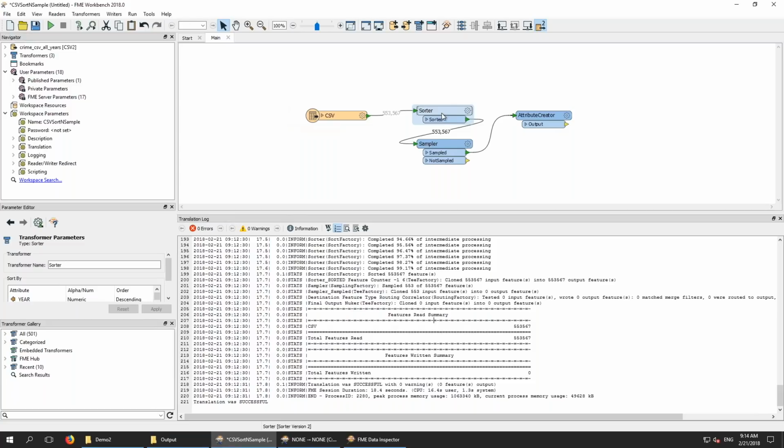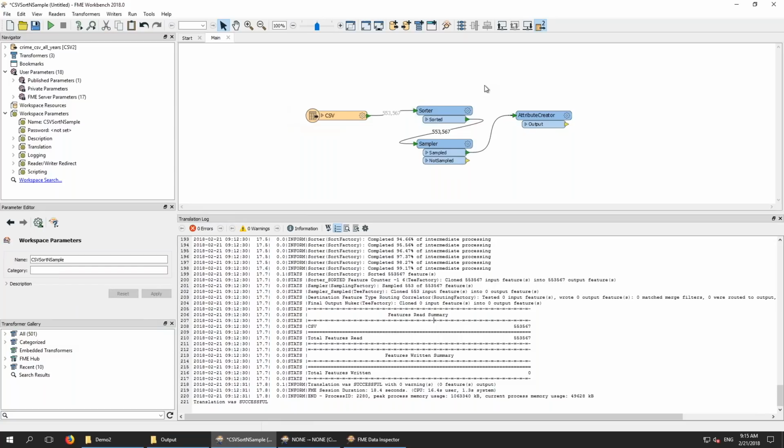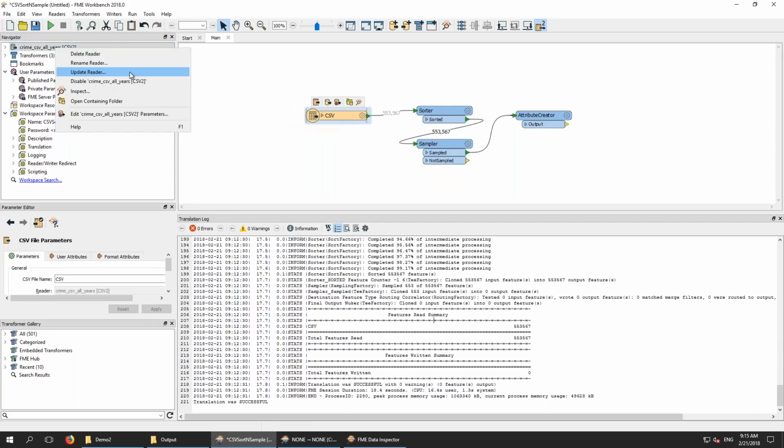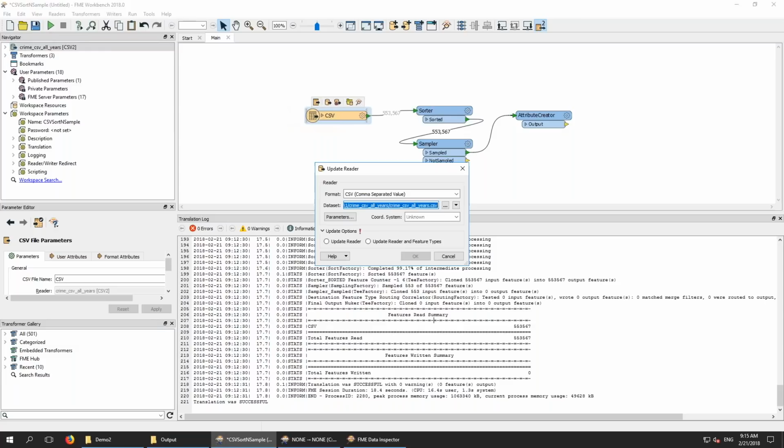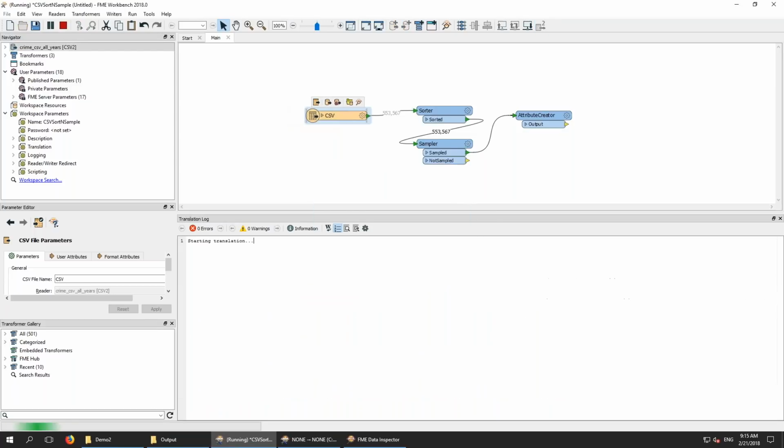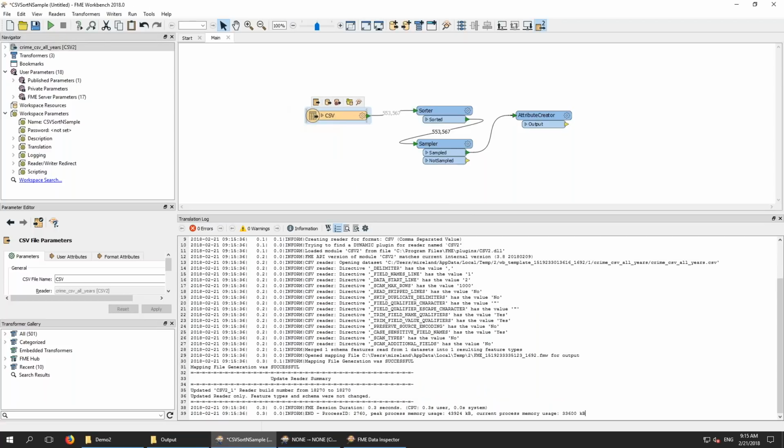One thing, again, because when you're using feature tables, the order of things is a little different than before. We aren't going to just upgrade automatically, and so it's worth people knowing that there's this concept of being able to upgrade readers and writers. Mark, if you want to just right click on the CSV2, one of the things there will say update the reader. That will have the effect, if a reader has been made to be able to do feature tables, doing this update and just saying okay will cause it to get the newest functionality. Now in Mark's case, he already was using the latest CSV reader, so it's not going to change the behavior there. But that's one thing to be aware of.